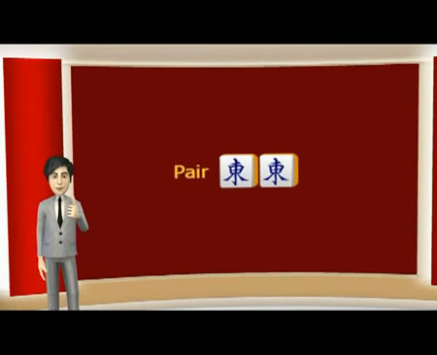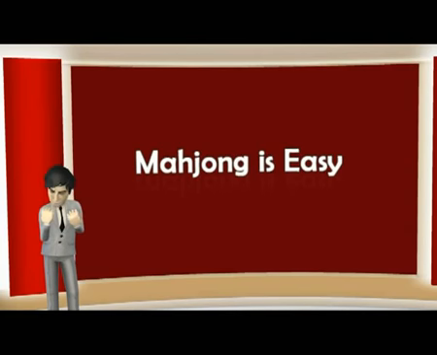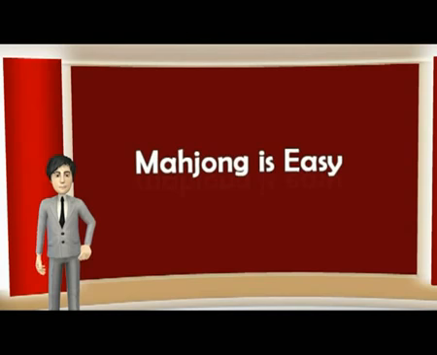Now this one is uncomplicated. A pair is a set of 2 identical tiles. You see, Mahjong is easy. These are the only combinations you need to know in order to play Mahjong right now. Now that we've talked about the combinations, let's take a look at how they would appear during a Mahjong game.